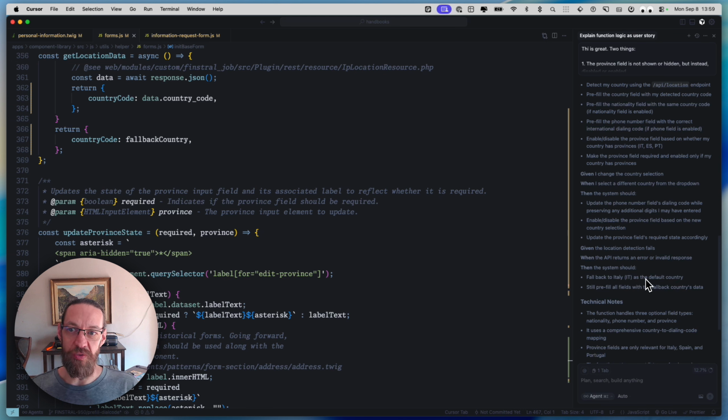So I thought this was really useful, and it's something that I'll be doing more going forward, because the other thing that I failed to mention is what's nice about this is the fact that the AI could deduce a clear and cohesive user story from looking at the code.